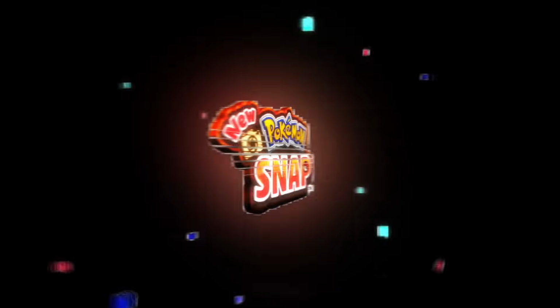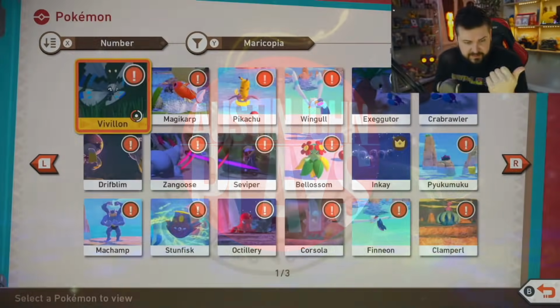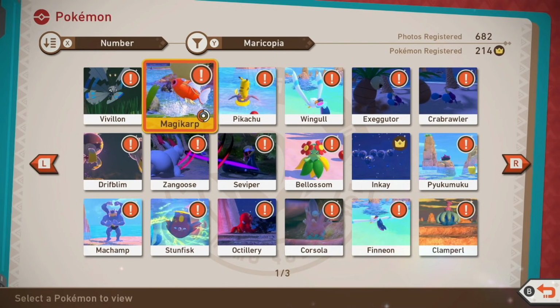In Pokemon Snap. Today we're going to be continuing Maricopia. We've already done the beach. Today we're doing the reef. We're covering the following Pokemon in this video.